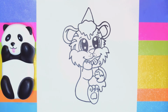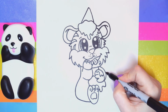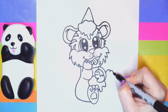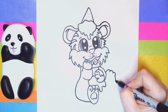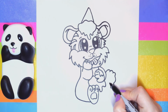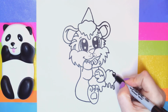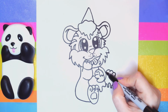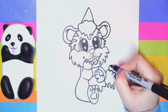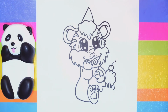Very easy. And then we're going to do a second scoop over here. So from the back of the arm, kind of make a little cloud shape all around. Make little grooves, make it nice and round, and create little drips, as many drips as you want or as little. Doesn't have to be a lot, and connect it to that. Now you can curve these lines just to give it some more depth, some more texture, whatever you like. And then I'm going to add a cherry right on top, right here. My little stem, like that.